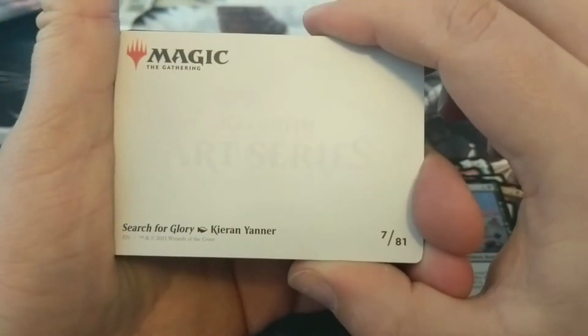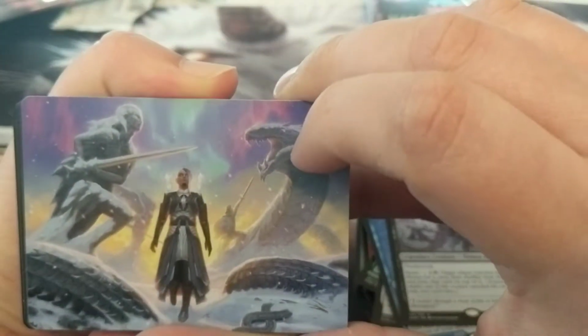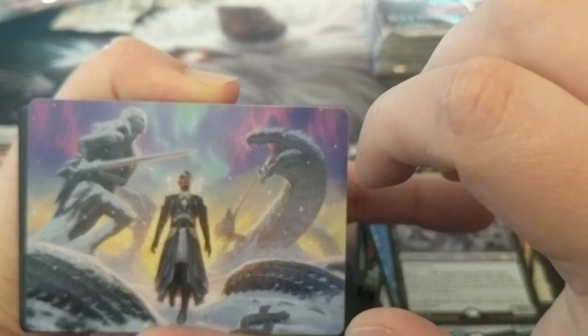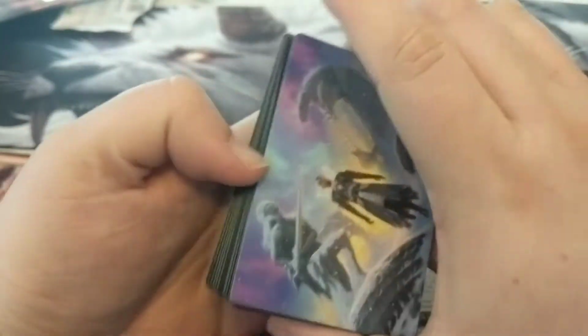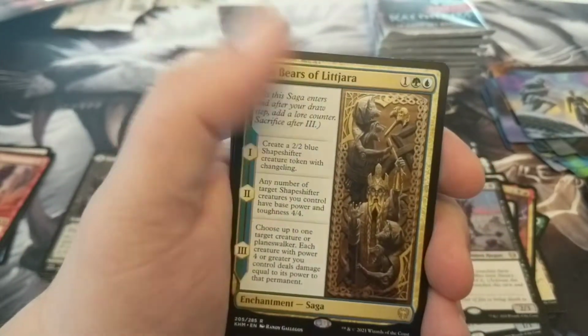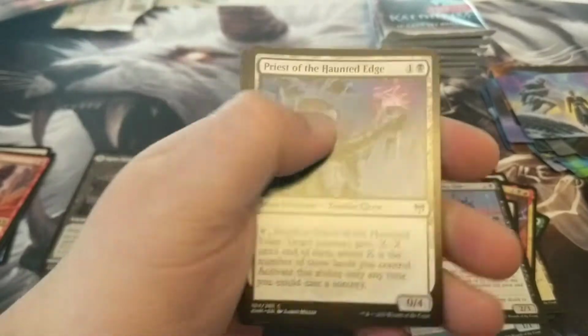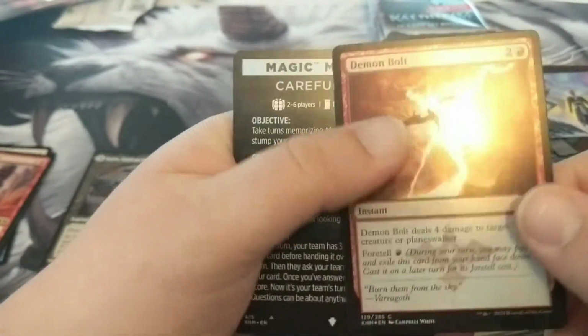Alright. We got ourselves Kardur... Kaya... Search for Glory. Beautiful card, looks like... oh gosh, I don't know. I'm sure we've seen a card. Hopefully we'll see it right now. Let's see. Bears of Littjara. Priest. Oh, wait, this doesn't go here. Priest of the Haunted Edge and a Demon Bolt foil.